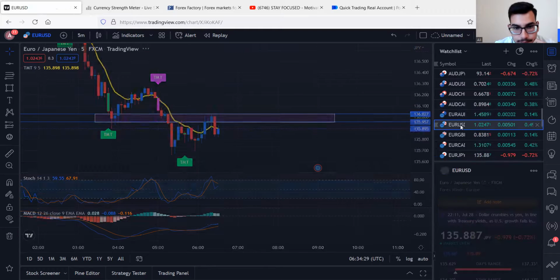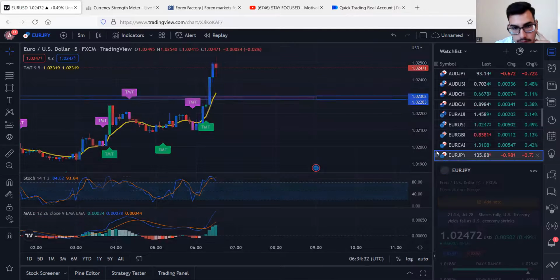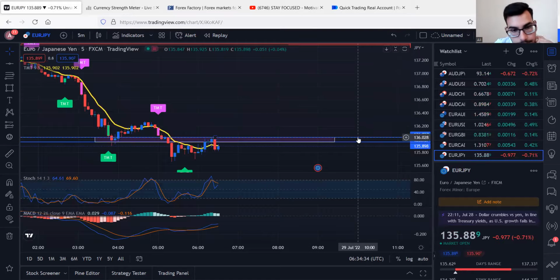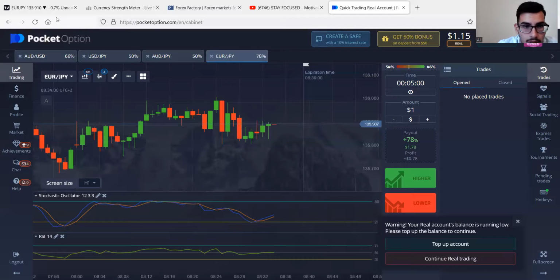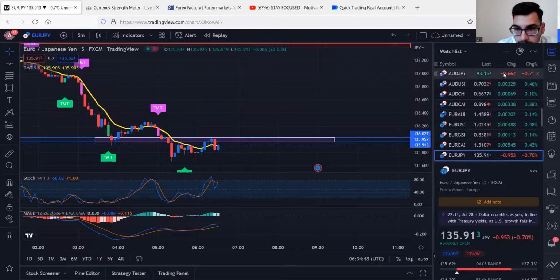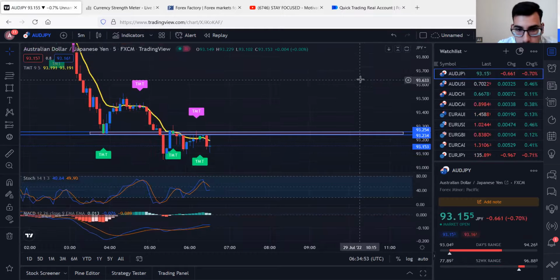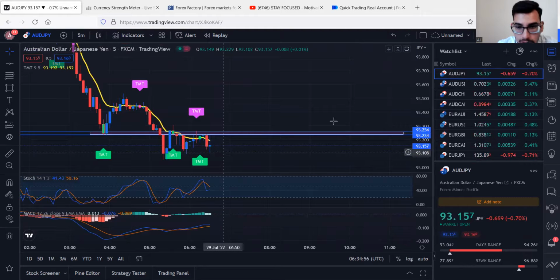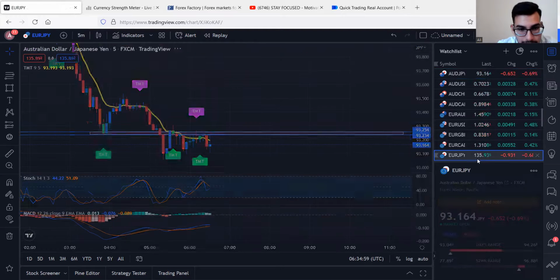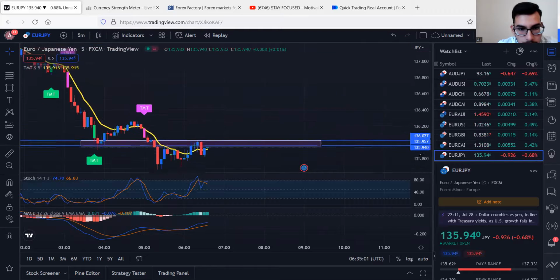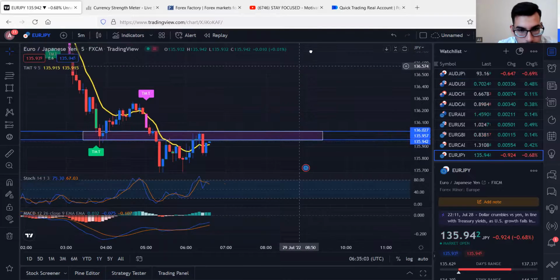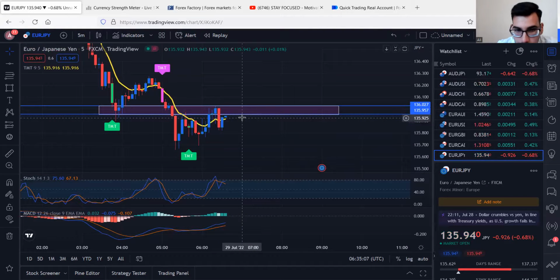No. There's 1 more minute left. Let's see what the market will do. About 10 seconds, less than that. AUD JPY did a very real move there. Hit my area and ran away. What did Euro JPY do here? Don't tell me we missed out on that move. No, we didn't.